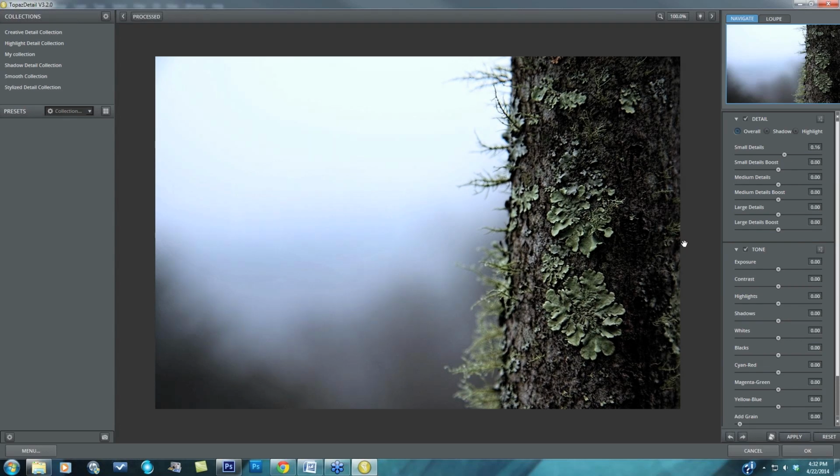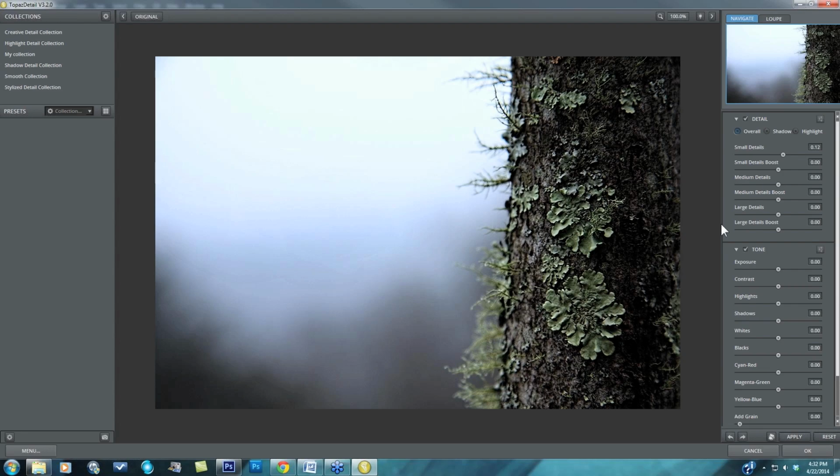So here's before and after. Again, before and after. This feels a little too sharp for me right now on my screen, but I'm hoping that you see an actual difference on your screen so you can see that before and after.